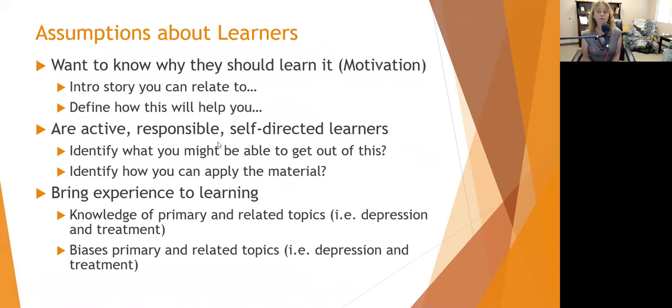So, assumptions that we make about learners. Learners want to know why they should learn it. If they walk into your group, we want to present them with a global statement. Remember, we were talking about this with temperament on Tuesday. Present them with a global statement of why is this important to you. And you can even go around and introduce a concept like self-esteem or cognitive behavioral, and tell them about what it does, and then ask them, how do you think this could be helpful to you in the future?